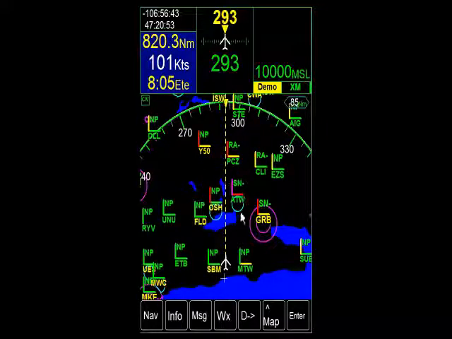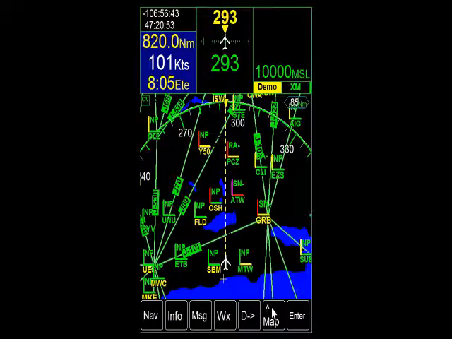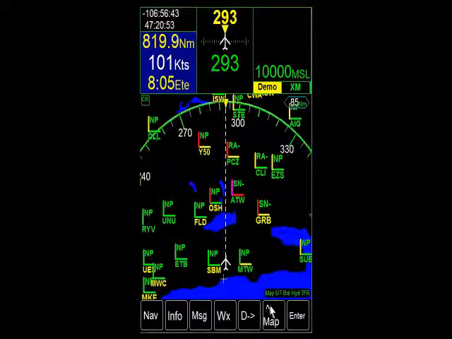Another thing is when you pull up pages with a lot of weather information, sometimes it's useful to get the rest of the information off the page to declutter it. So we just hit the map up arrow here, and we'll just go to a blank page here. So this is only showing us the METARs. Just makes it that much easier to read.